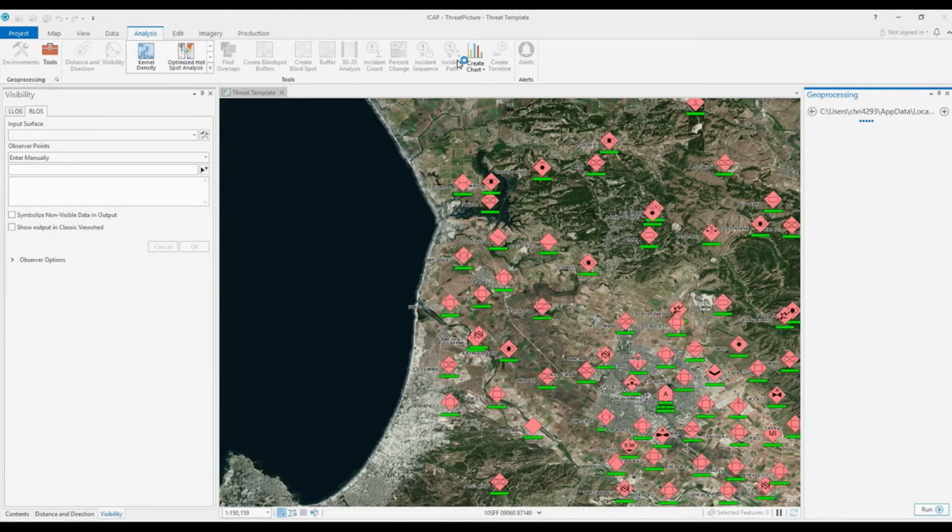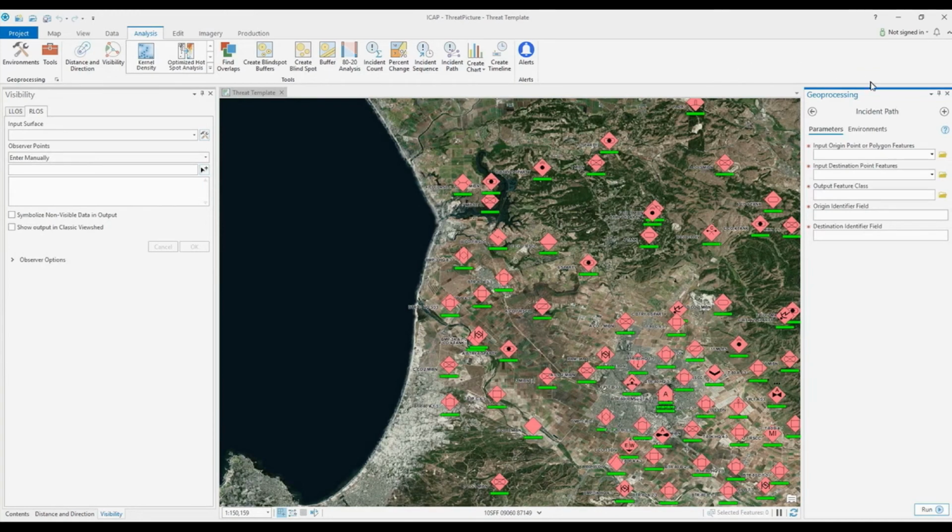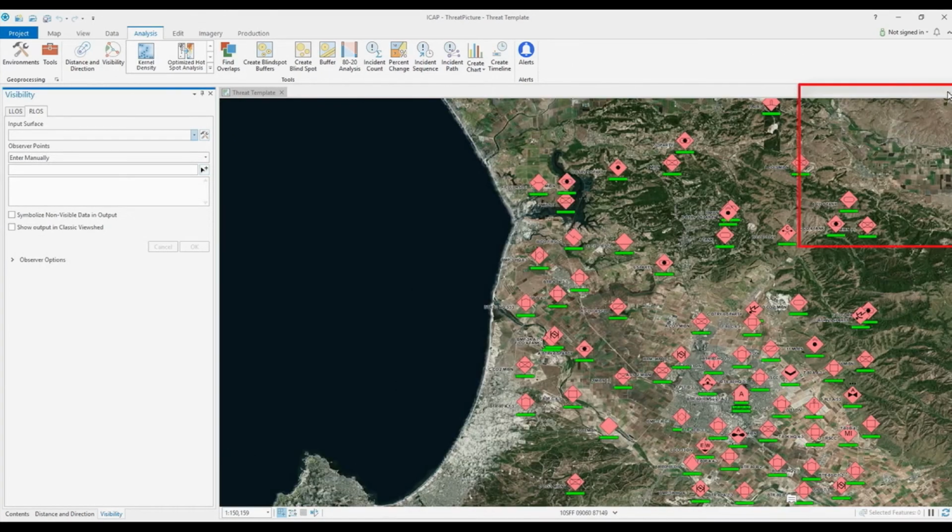It's possible to open geoprocessing tools directly from the UI. Here, the incident path geoprocessing tool is available, and that is part of the functionality that you'll find both with add-ins and configurations.